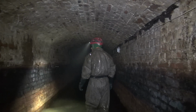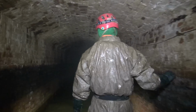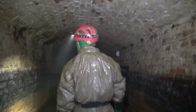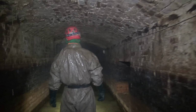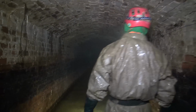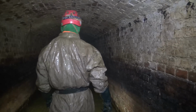But it would be a good place for the Germans during the war for shelters. Yes, it was not flooded back then, of course. And soon we are going to see a room on the right. Wow, but the fog, I can actually see almost nothing. I mean, the temperature outside matches the inside. Yeah. Okay.